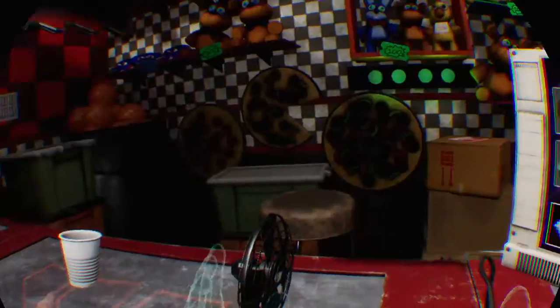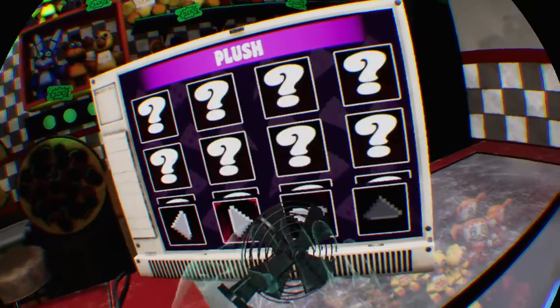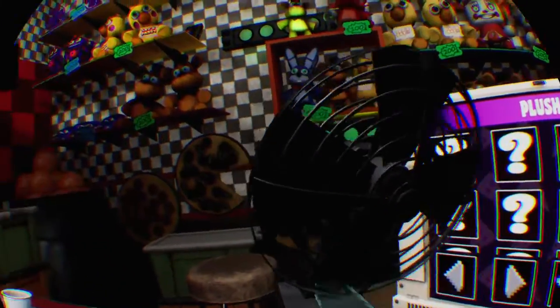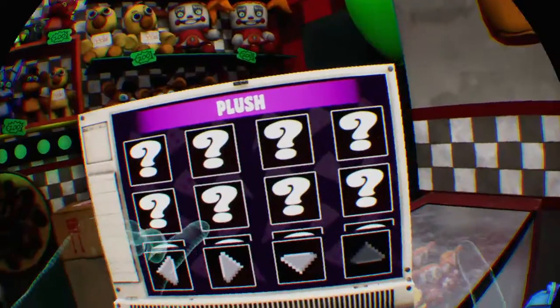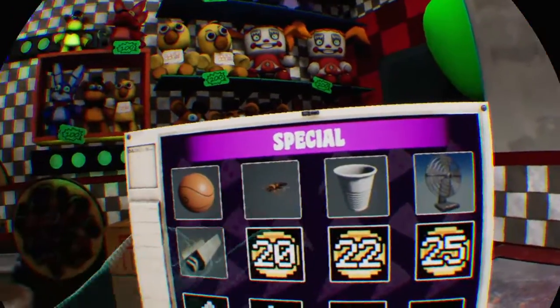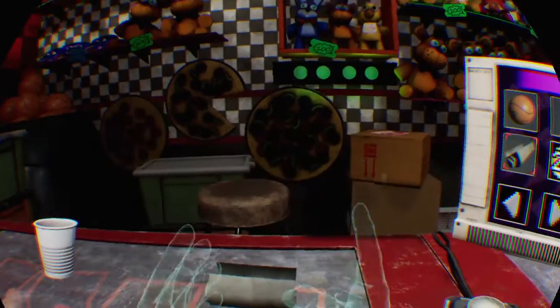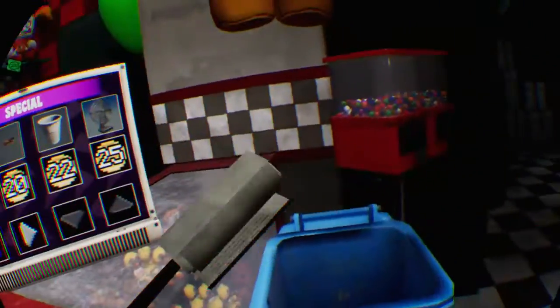Oh, wow. This is a small fan. Please say I can turn it on. I'm really hot. It's really hot in here. Nope, doesn't work. It's garbage. And a scroll, or whatever this is. Doesn't unroll.